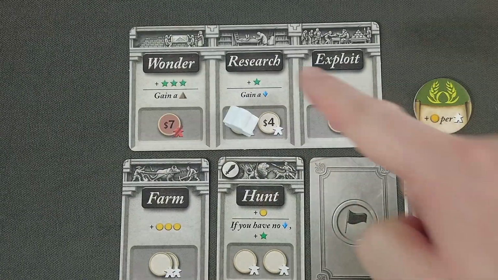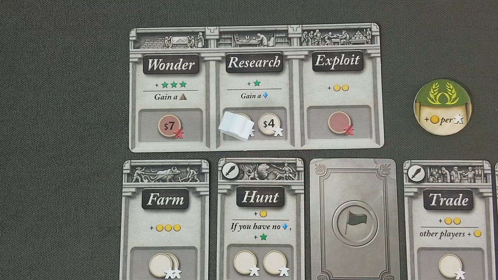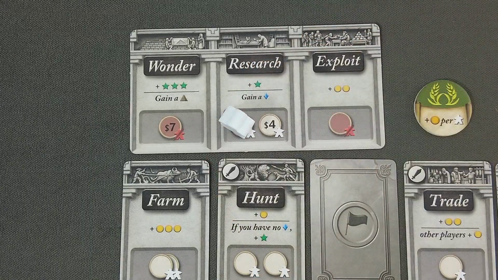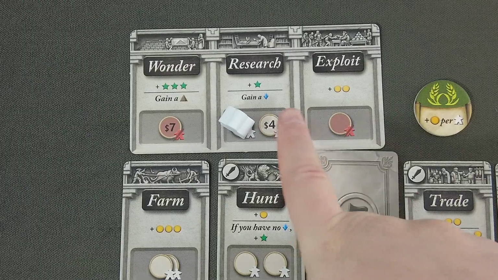Hooray! Then we are resolving the research here. We will get another victory point. So we are also at 2. Nice. And then it says we will gain 1 technology. Of course, we have to pay for that space because it says so. And I get a discount of 1. So I only have to spend 3 of my money here. And this means we will get a technology.